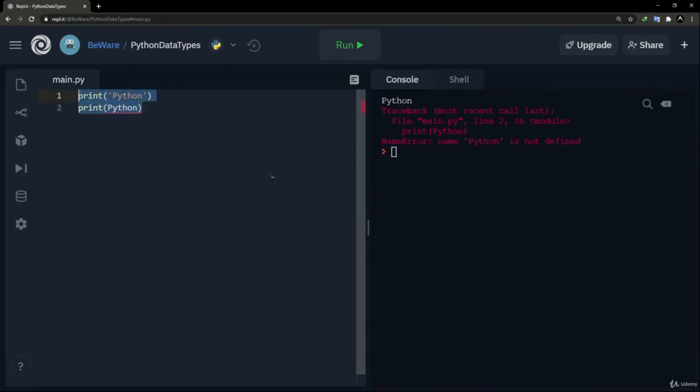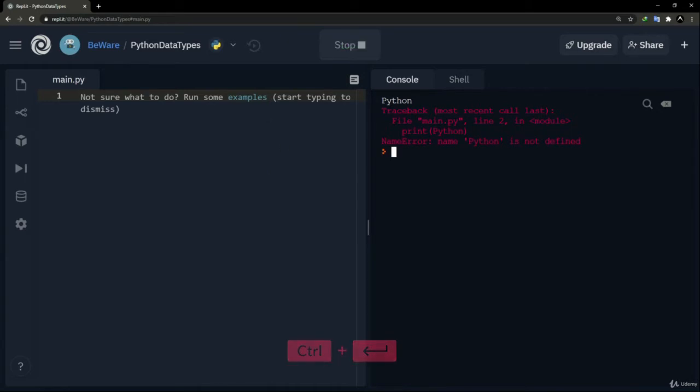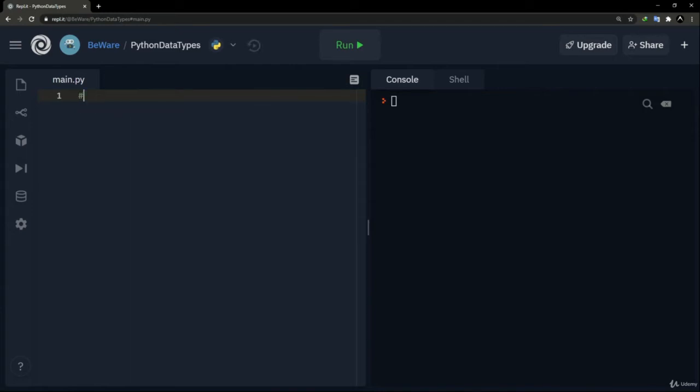First of all, as a side note, let's clear the error. If you want to create some comments, let's say I write something like "this is my first tutorial," you can see we added a hash prefixing this line.